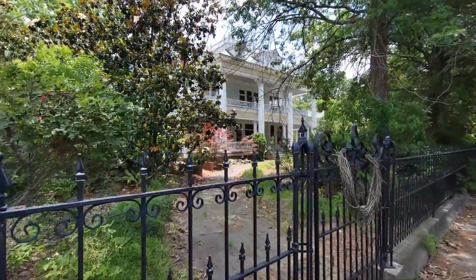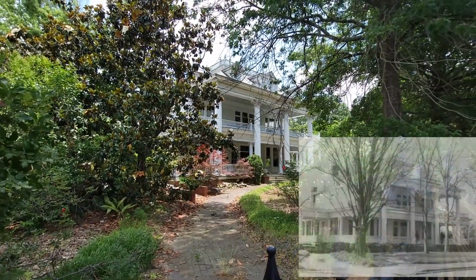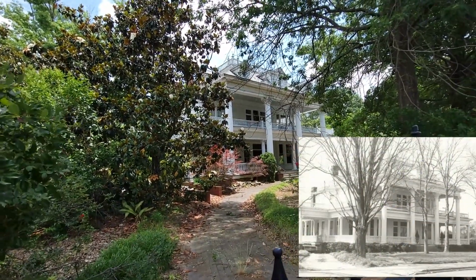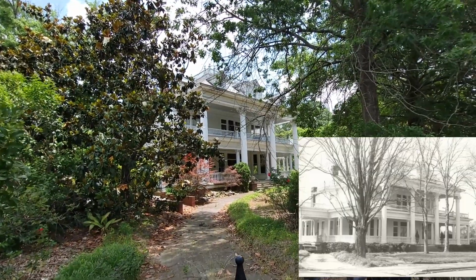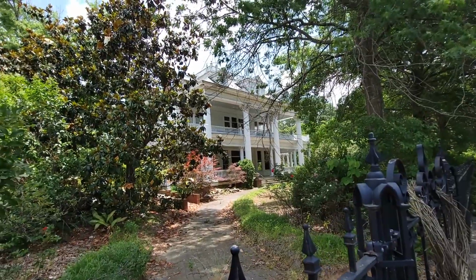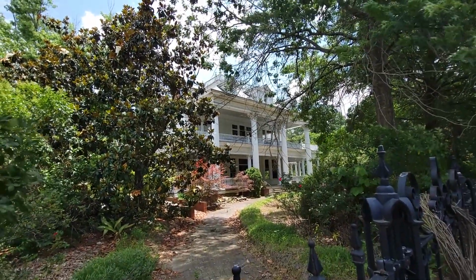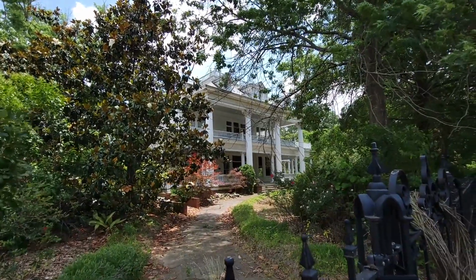Yeah, but there it is. That'd be a cool bed and breakfast right there. Can't get close enough. Looks like there's a little placard right near the front door. Can't really see what it says though. But yeah, this house has been around at least 1860s, I would think. 1870s easily. But that's beautiful. Needs some work done to it. That's just the charm of the South right there.